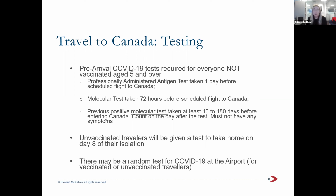Unvaccinated travelers will also be given a test to take home. So like a little kit they'll take home, and they'll have a time they'll set up with a nurse on the computer, and they'll actually do a test and mail it back in on day 8 of their isolation, which we're going to talk about in a minute. People who are vaccinated or unvaccinated can be tested randomly on arrival at the airport. So they'll be sent to a little testing zone in the airport, and they will be given a test. So it's just random. You might be fine, you might not. You might be sent for the test. So just be aware that that might happen.